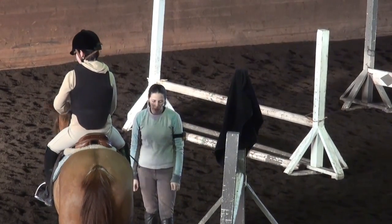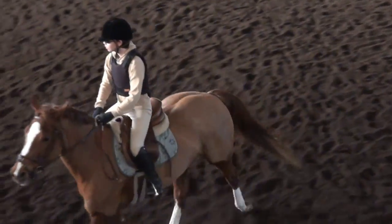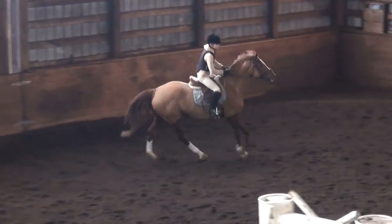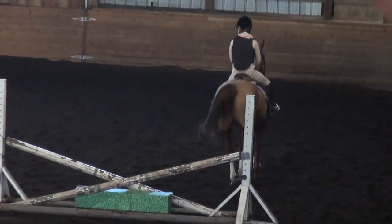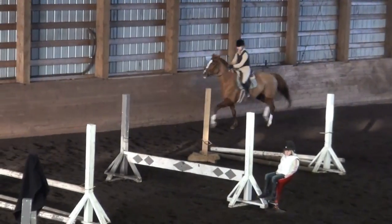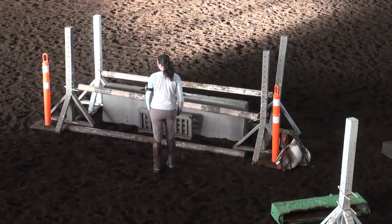Let's do the five one more time. Make sure you're counting. Ideally we have a little bit quieter jump in there to help keep things more regular. Eyes up. Good — better idea. So just a little bit overdone, but the right idea. We need to make sure in that five that as you're pushing her out, her strides aren't getting bigger. You've got to be pushing her out while you're half halting — just like think of leg yield: your half halt is working while you push her out.